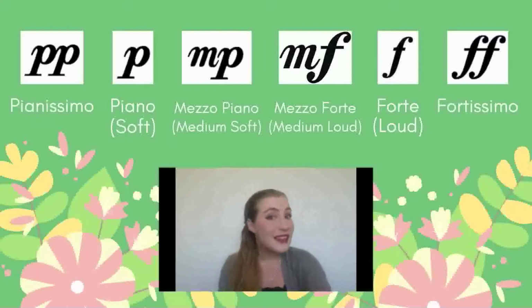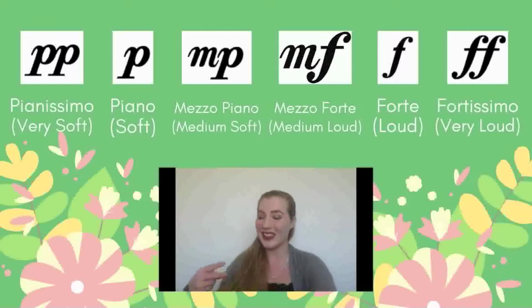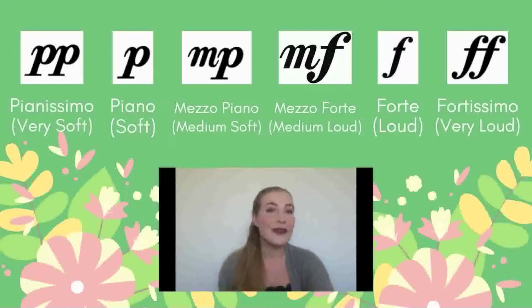It's either pianissimo or fortissimo. So on our scale, this is at the very end of either spectrum. The pianissimo is going to be very soft, and our fortissimo is very loud. Very good, you guys. So these are all of your lettered dynamics. There are 2 other symbols you might see in your music that will tell you how loud or soft the composer wants you to play, but they're not letters. They kind of look like greater than or less than signs, or an alligator and a crocodile, whatever you want to think of it as.